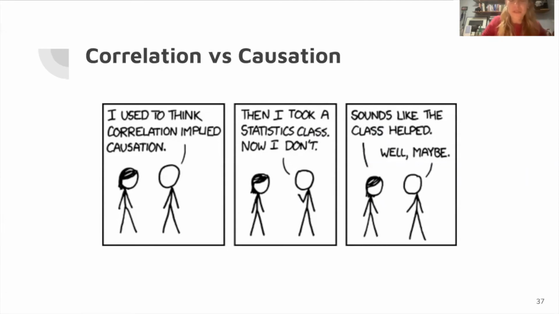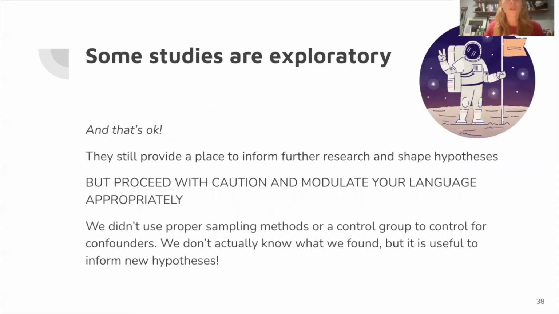For example, this is a really important thing in exploratory studies, which some studies are exploratory. It's cool. They're really useful. I'm doing them. And I'm doing it to inform future research, shape hypotheses even more. But going forward, just be really careful, use caution, modulate your language, say, we found this association in this exploratory study, as opposed to this causes that.